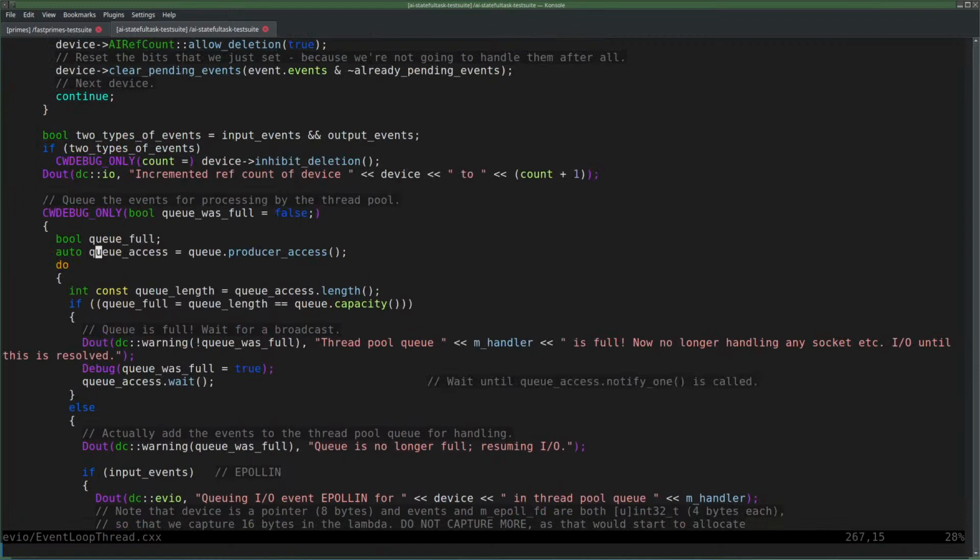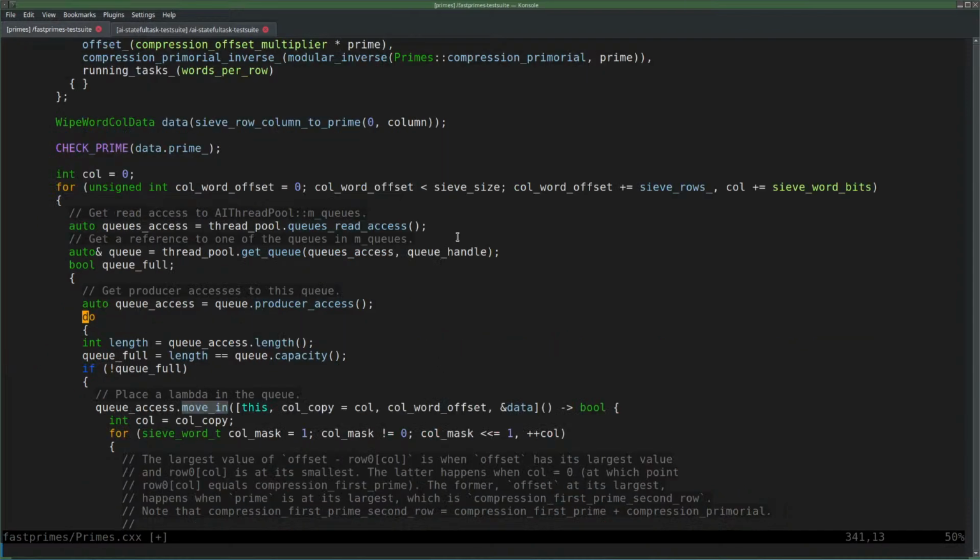Yep. So lock, get producer access, and then keep that locked. Well, that should not be a problem in this case, I think. Depends, of course, but well, we are being very greedy.